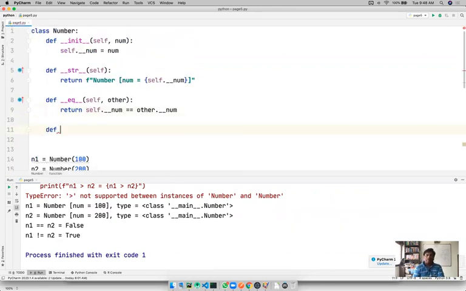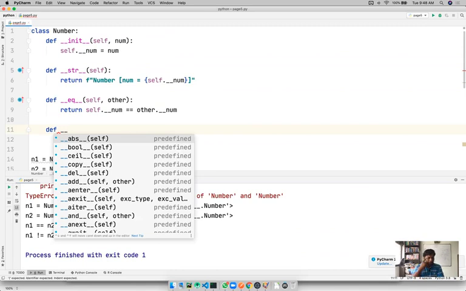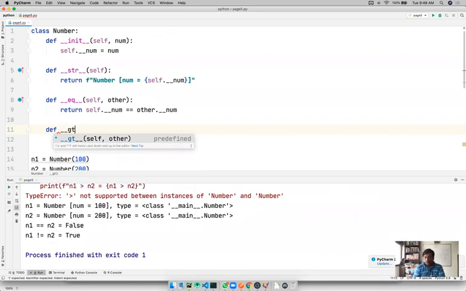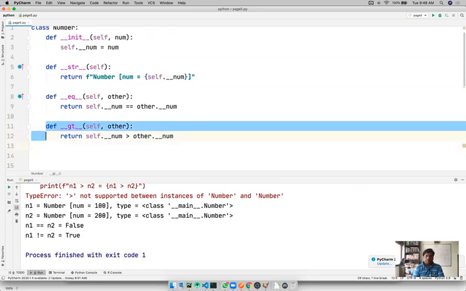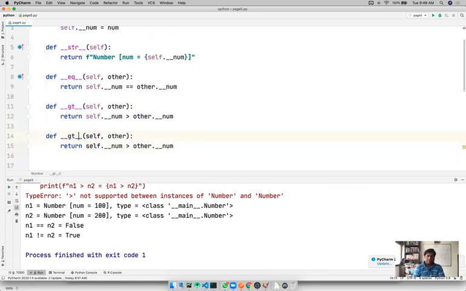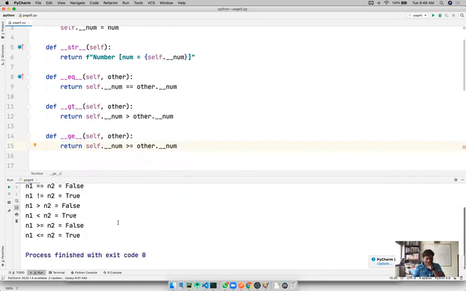I'm going to implement only two of them. One of them will be greater than or less than, whatever. So probably I'll just go back here and I'll say return, it's greater than. It will answer my greater than as well as less than, so I don't have to worry about it. And similarly, I'll answer this for greater than equals to. This will answer both of my questions, whether it's greater than or less than, greater than equals to or less than equals to. You see, that's it. It's as simple as that.